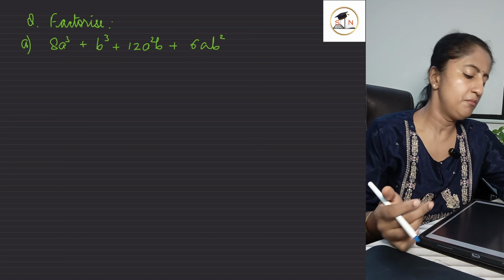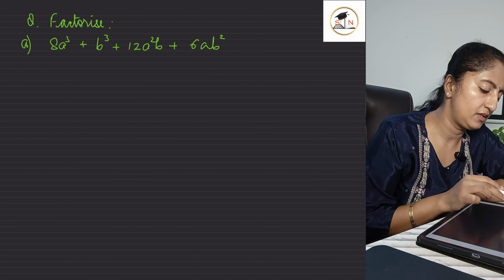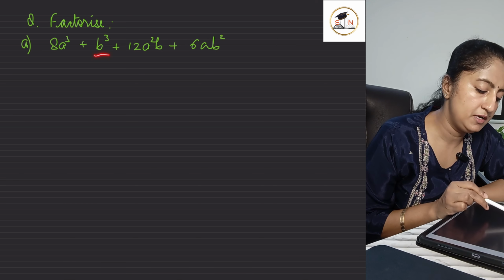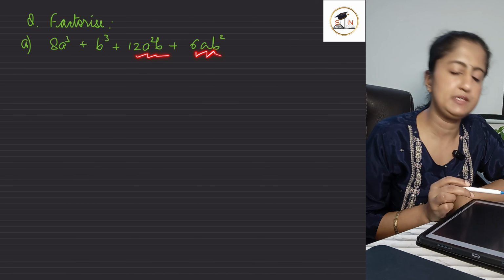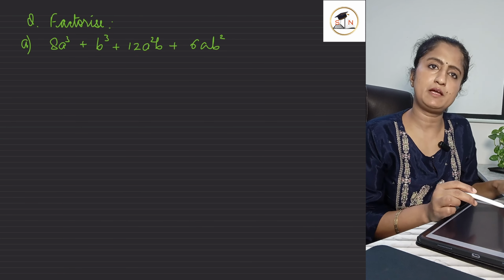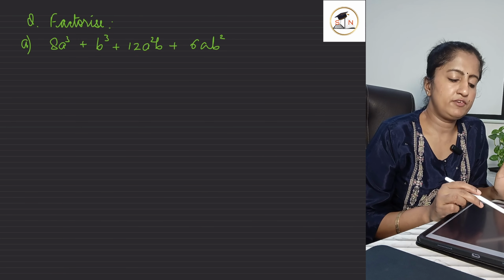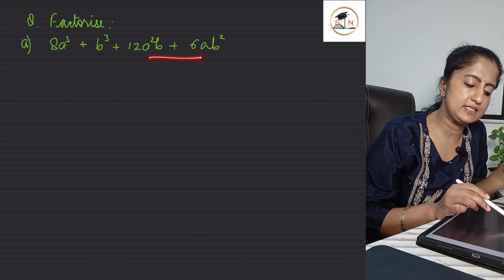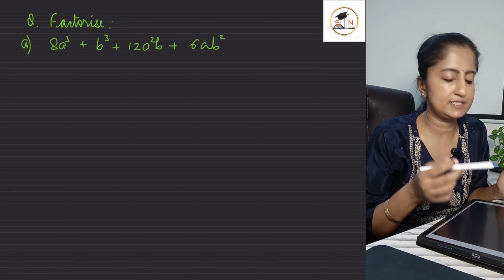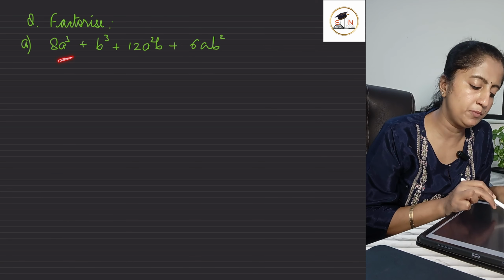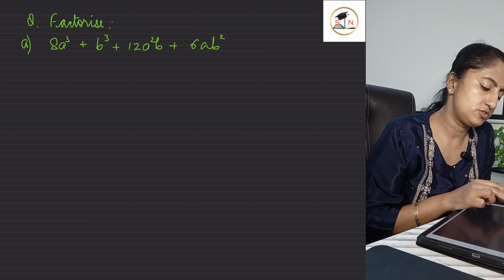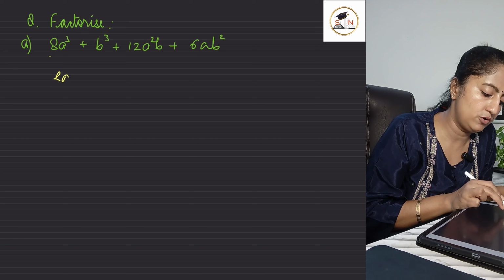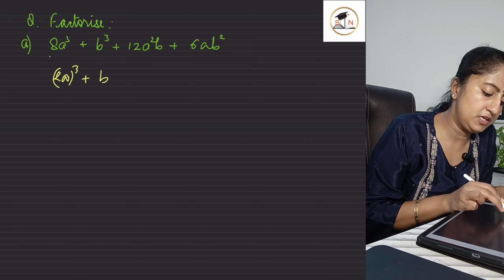Okay, now moving on with factorization. It says 8a cube plus b cube plus 12a square b plus 6ab square. As I told in one of the expansion questions right now, the identification for this identity is also the fact that the last two terms have a square and b square in alternate. But obviously along with that, you will have two cubical terms also, right? So now let's see how we do it. Cube root of 8a cube is 2a whole cube, then b cube.